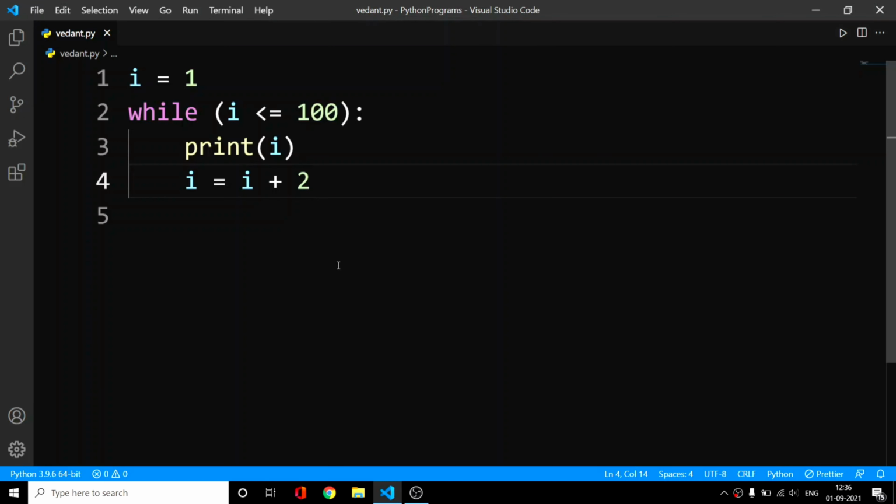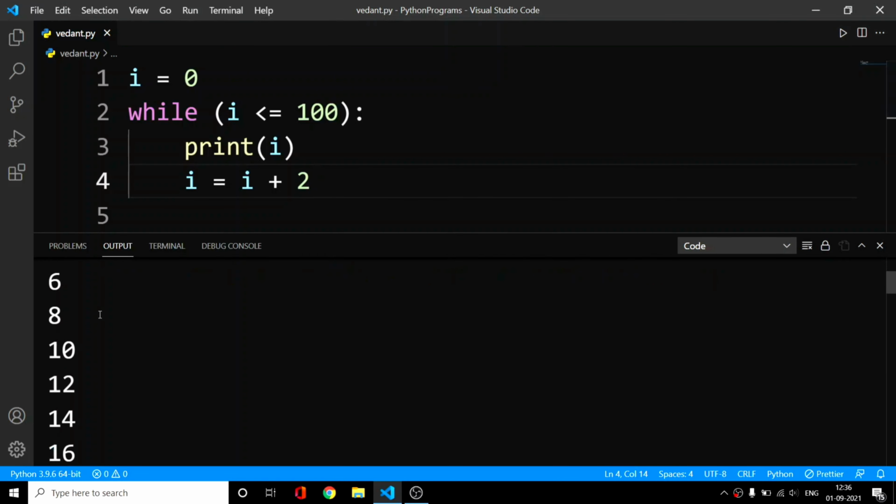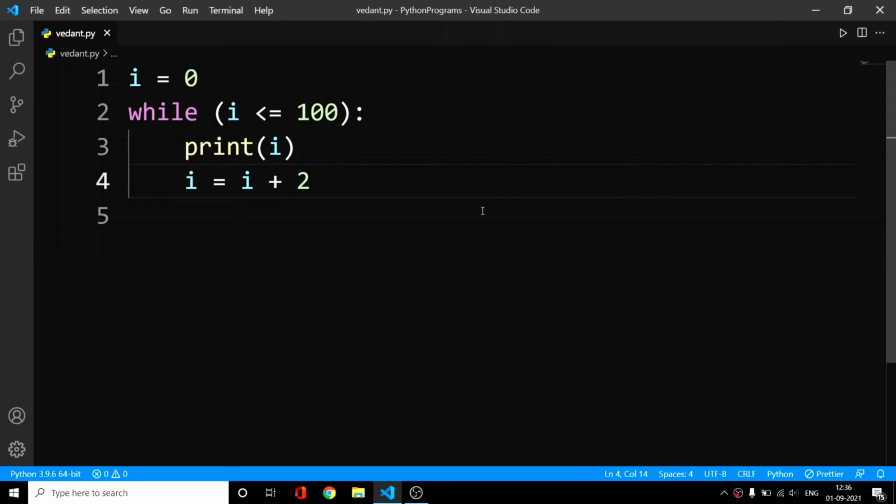You can choose any approach that you feel is easier to use. If you think this approach is easier for you, then you can go with this. If you think the for loop is much easier to understand, then you can go with the for loop. To print even numbers, we can simply start from 0, and you can see all the even numbers are printed on the terminal. Just like that you can use a while loop and achieve the same output as a for loop.